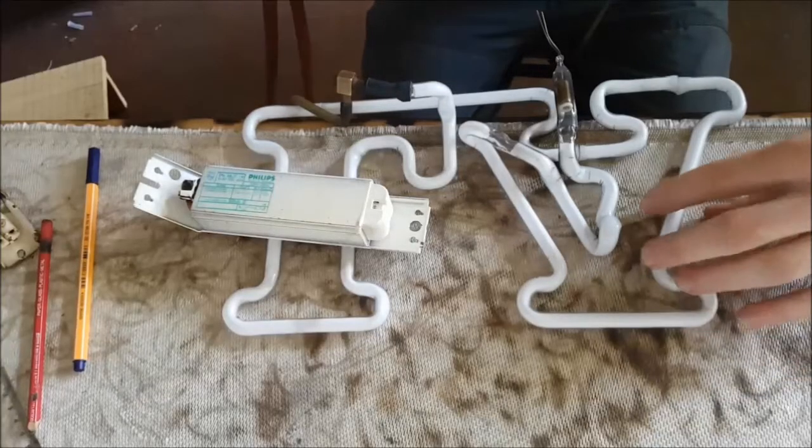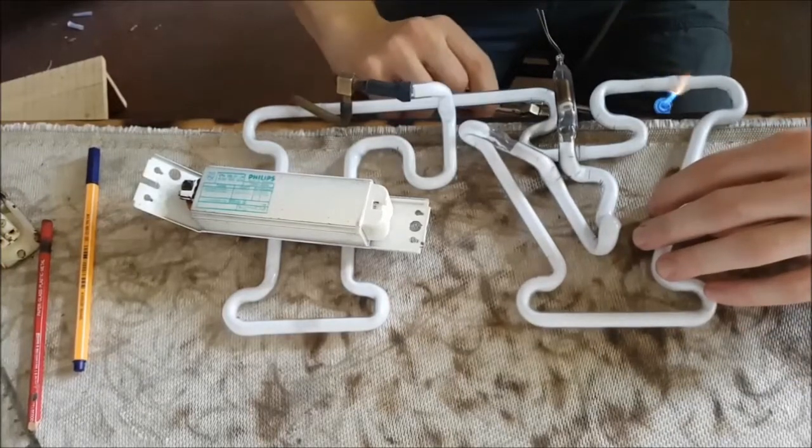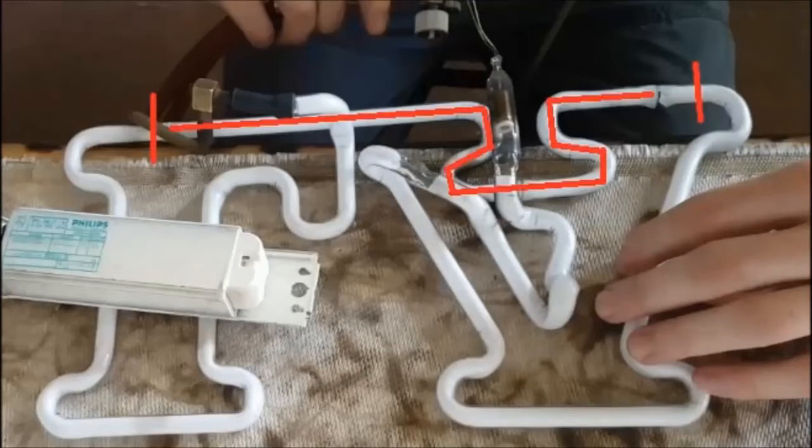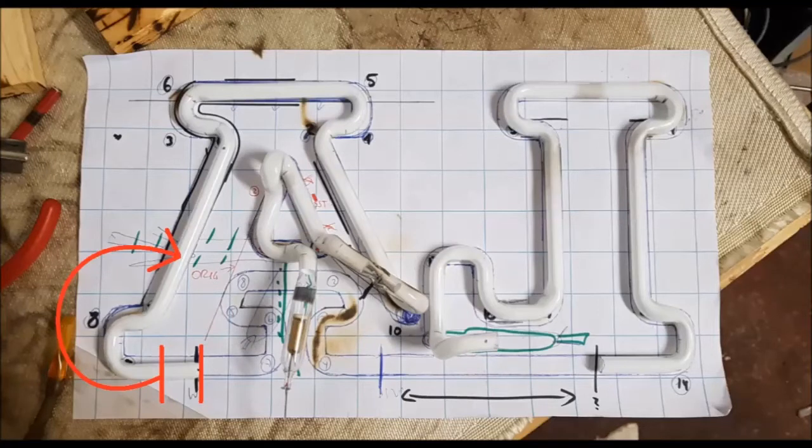But when I continued with the flame, the piece broke out at the bottom. So this tube was just lost. I just had to remake that bottom line tube and move the welds a bit further to the outside of the other tubes. So I did that, and guess what happened? When I was at the same spot, at the same step, the same thing happened again. So I even had to move that weld on the leg of the letter A around the corner because I was running out of glass down there.